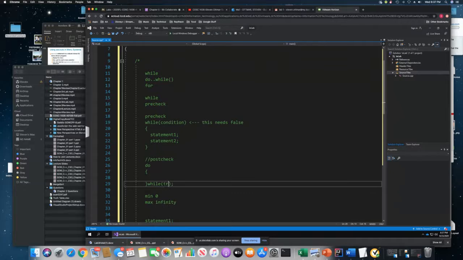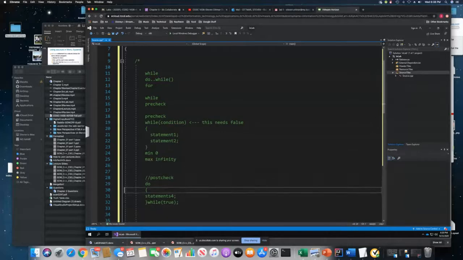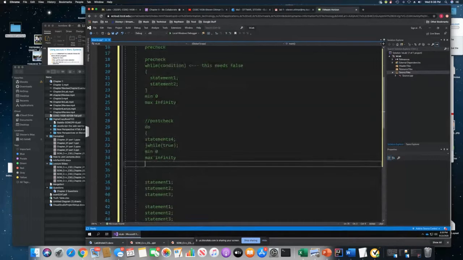If it's true, go back and redo the statements. Eventually, this should be false and it would bomb out, but it's always going to execute at least once. It's the only post-check loop that we have. So with that being said, what is the minimal times this can be executed?